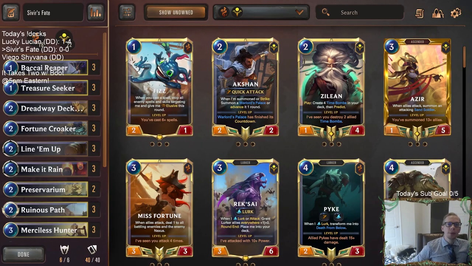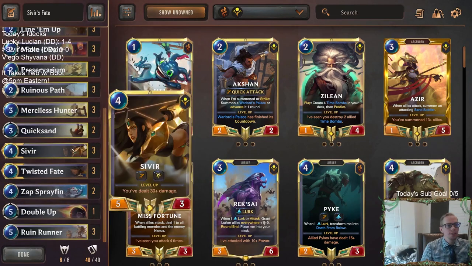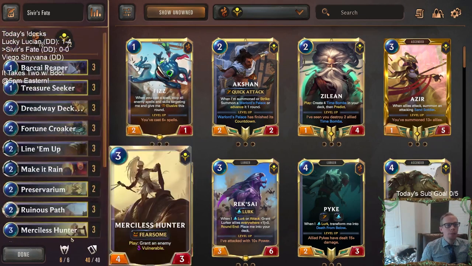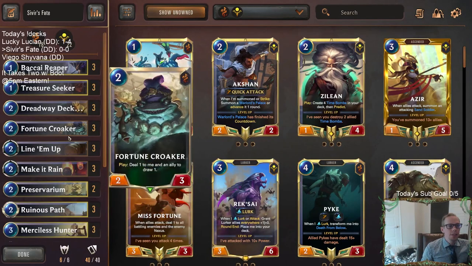And welcome everybody here in Twitch chat and everybody on YouTube for some Sivir's Fate, our next viewer submitted donation deck. This one's going to be based around powder kegs. We'll have the Fantastic Four as always with Shurima. We're going to have Treasure Seeker, Merciless Hunter, Sivir, Ruin Runner. So we got a good aggressive start going. But then we're going to pair that with Bilgewater with a lot of different Nexus damage and powder kegs.